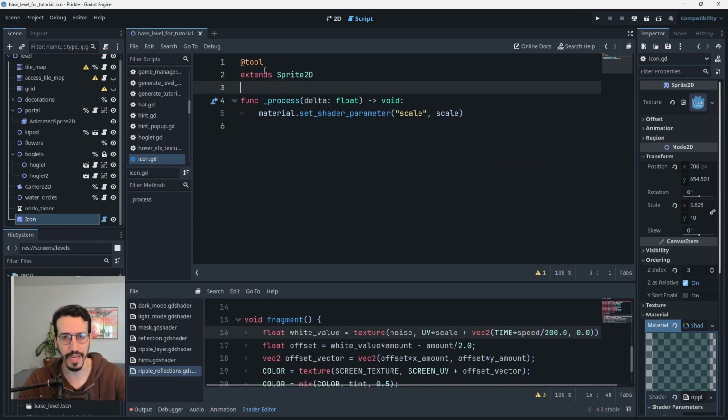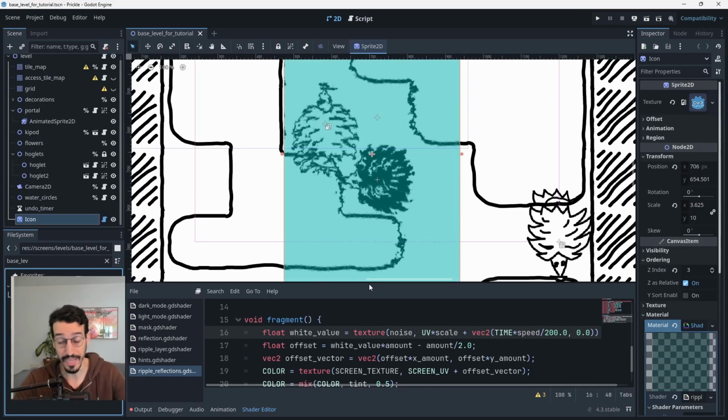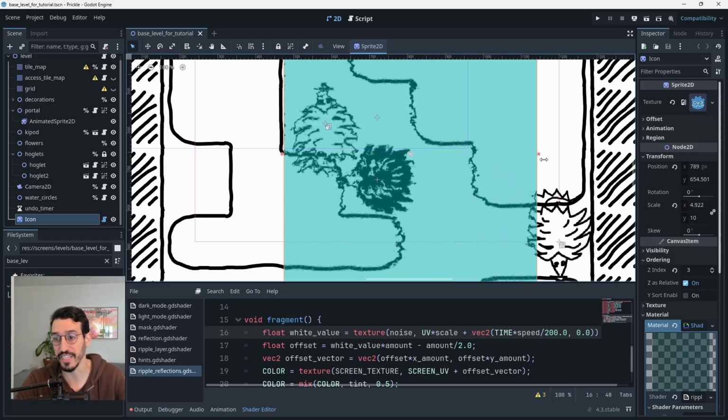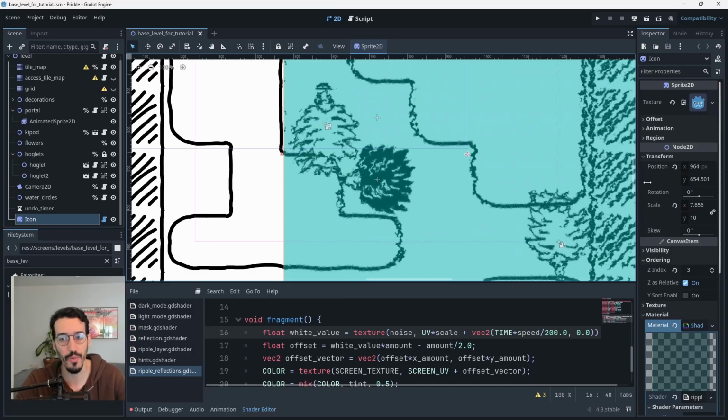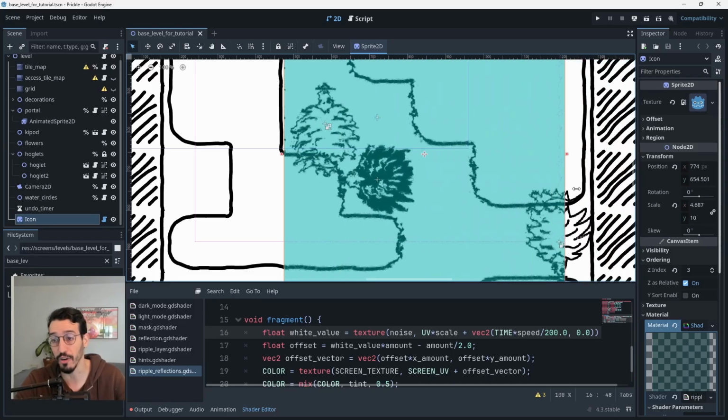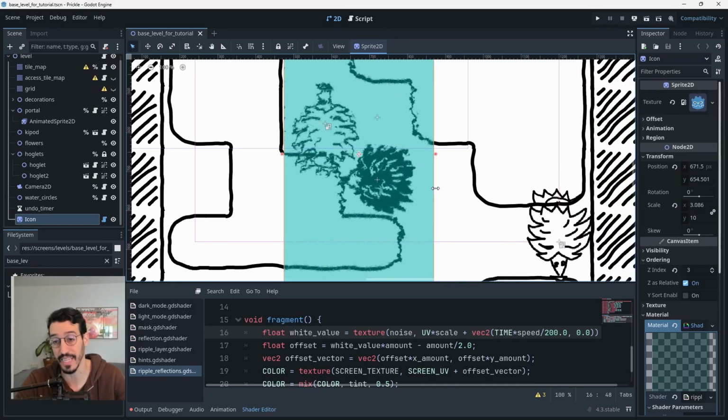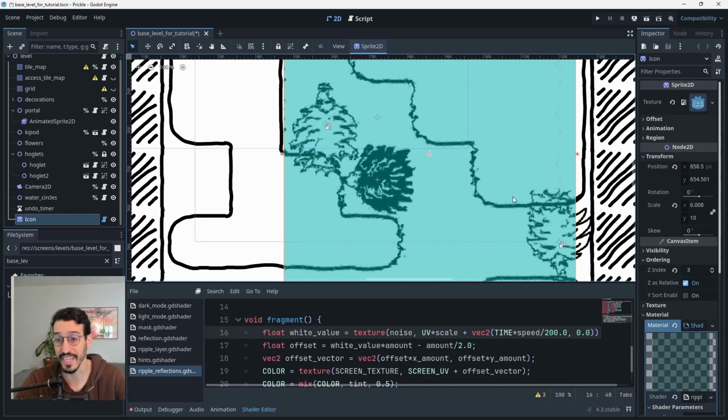Now I'm gonna save, and I'm going to reload the scene so the tool will work. And now, even if I change the scale of the sprite and try to stretch or squish it, you can see that the noise texture remains at the same proportions, which is exactly what we wanted.